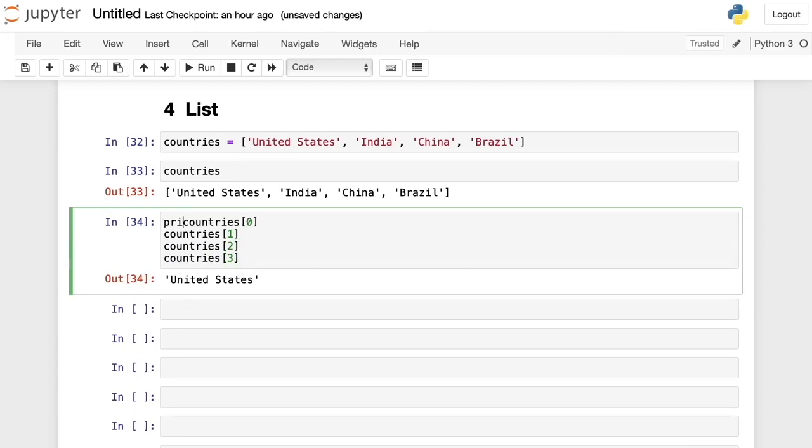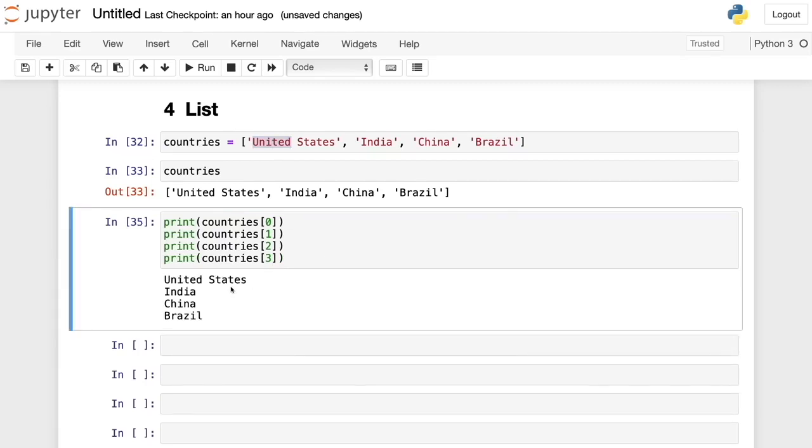So to verify this, I'm gonna print each of them. So let's see what happens. So here, print, and finally print this one. And now I'm gonna run, and we should get each element of the list from United States to Brazil. So let's try out. So here we have each of them, United States, the first one, then India, then China, and then Brazil. So it's correct. So this is the most common way to use indexing, but there is also negative index. This helps us get elements starting on the last position of the list.